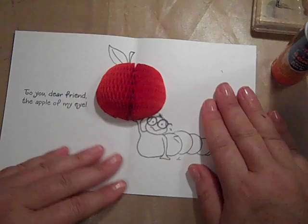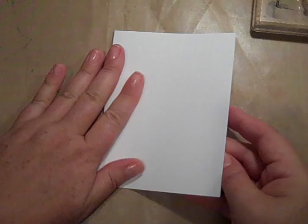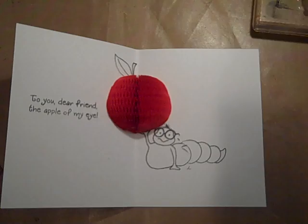And I like to press real good. So then when you're done — da da da da — how cute is that? OMG, I love it. So that's the basics of how you do the honeycomb. Isn't that just precious? Just adorable. I love it. So that's how you do that and you attach it to the cardstock, and that is just using just regular old glue stick.